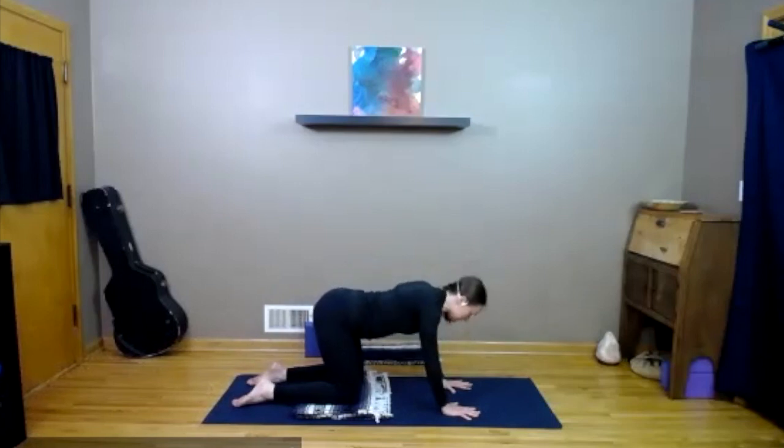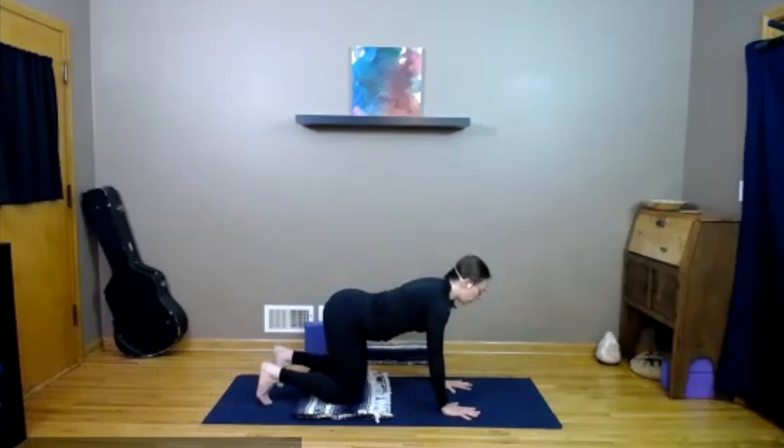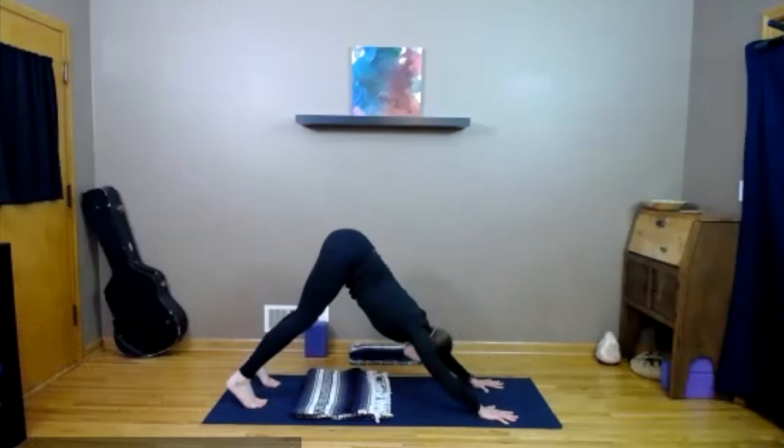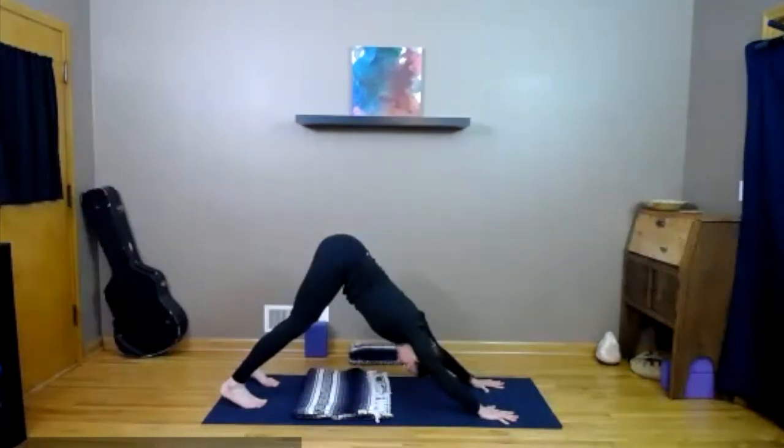Inhale, cow pose. And now exhale to your hover tabletop or downward facing dog. And exhale breath to your hover or down dog. This could be a child's pose or a crocodile pose as well. We will all eventually meet there.